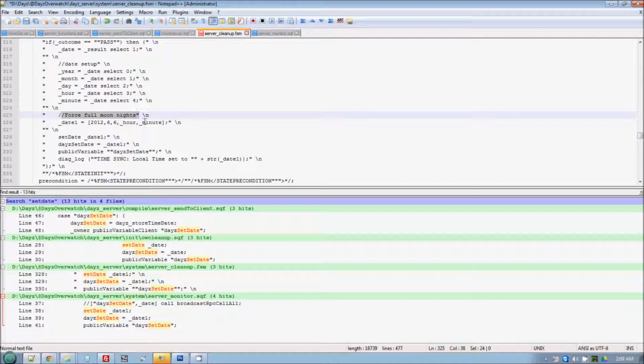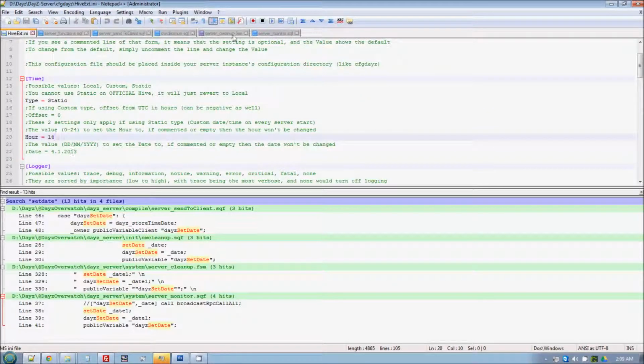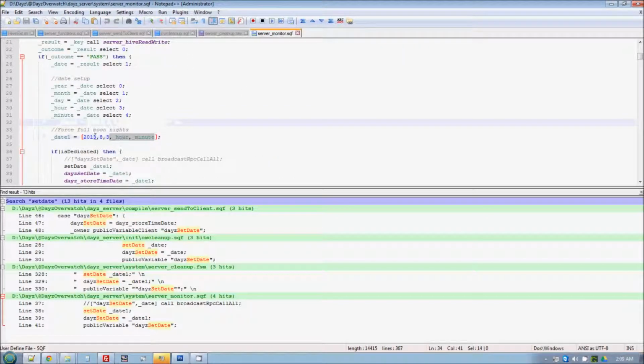But the bottom line, the takeaway message is, select a date and a year. Set that. That has to match in your server cleanup, your server monitor, and your hive.ext.ini. And in the server cleanup and the server monitor, make sure it says hour and minute, so that it pulls the current hour and minute as time progresses throughout the game. See, this one here was correct, though.